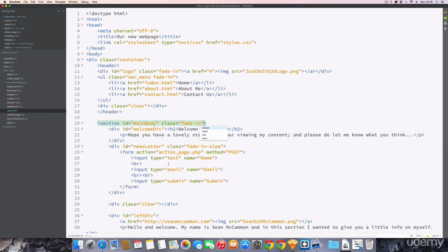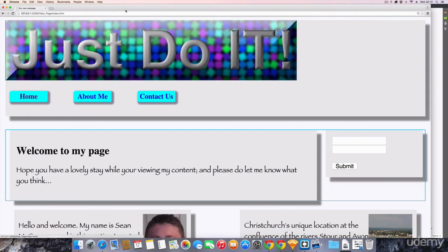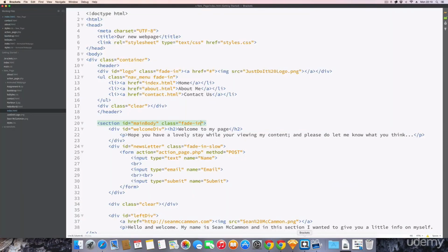If we wanted to have different timings, we could have another class with different timings. We could use, say, a slow class as an example, and that slow class might have a separate set of timings, like 2 seconds fade in, for example. By having this here, we're controlling the entire page as a fade in, which is a quick way of doing it because it fades everything in nicely, but you might want to have things fade in separately. Anyway, as you can see, that's our fade in effect, and you can attach that class to anything.